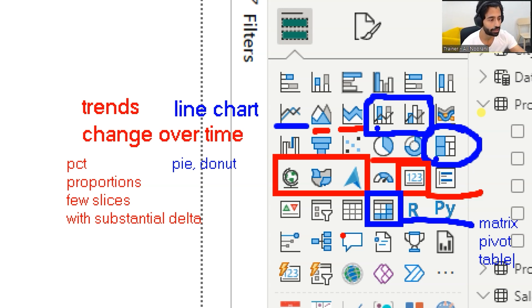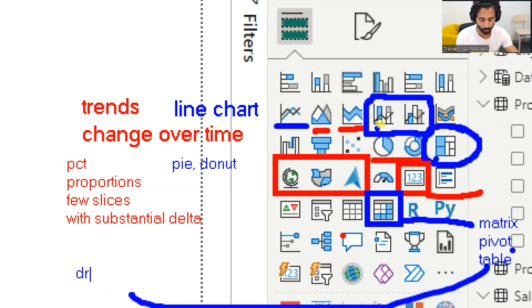So a pivot table is an excellent choice when you want to see numbers as they are, and you want to understand a little more detail about the data. Another excellent choice if you want to drill down. Who understands this terminology, drill down? If you have hierarchical values, let's say category, subcategory, and product, or state, suburb, postcode, and longitude, latitude. If you have hierarchical data and you want to go from one level of the hierarchy to another, it's an excellent choice. Drill down.